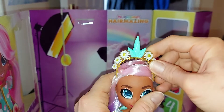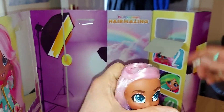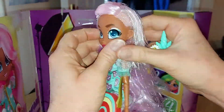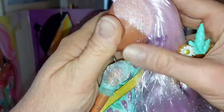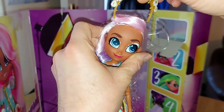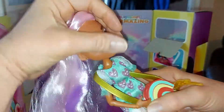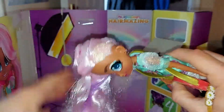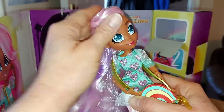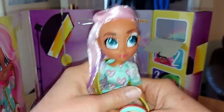Let's try and put it over her head - I don't want to mess up her fringe because I really like the way it's curled. It's kind of hard to put on. I think I might have scratched her shaved side with this. It's really pretty but it's not very functional. Maybe it would look good on my other Willow - the Prom Willow - because it just doesn't seem to want to stay on her head.